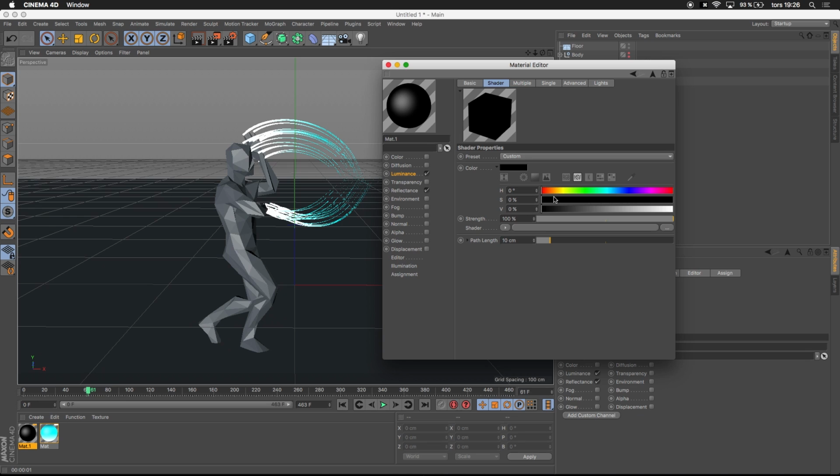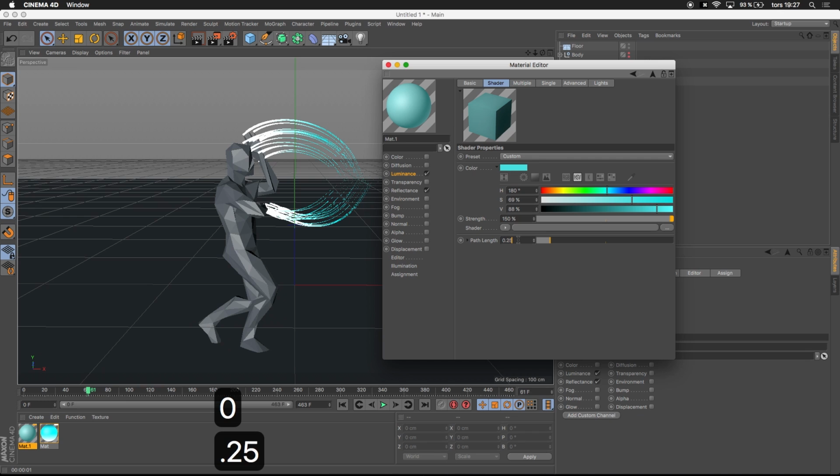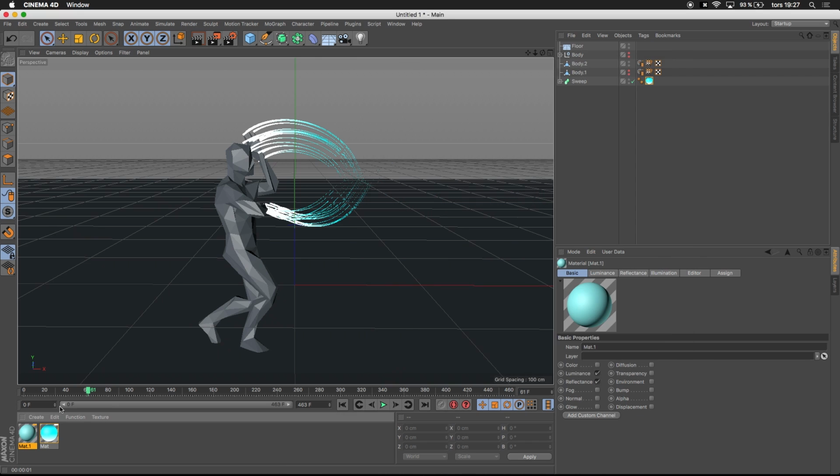Okay, so I'm just going to choose a random color, like that. I'm going to choose 150, 0.25, and that is how deep the light is going to penetrate the material.